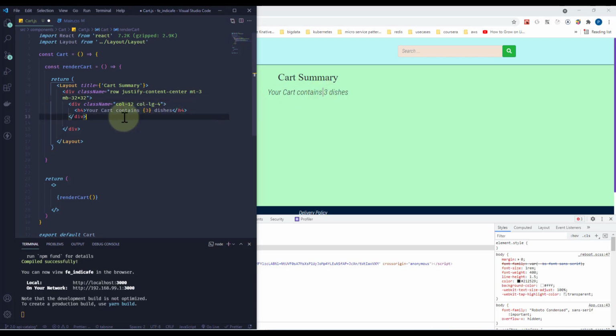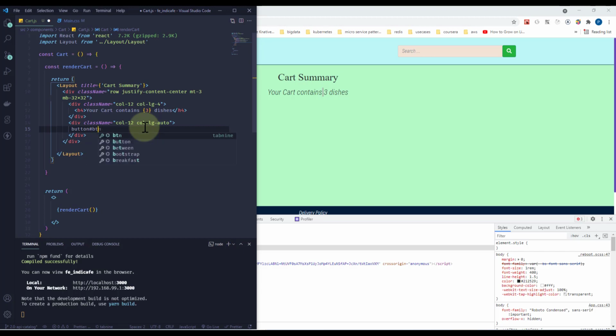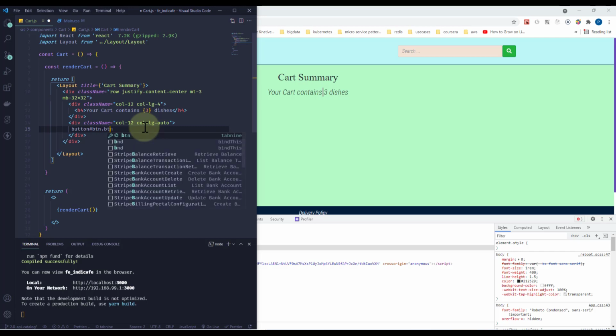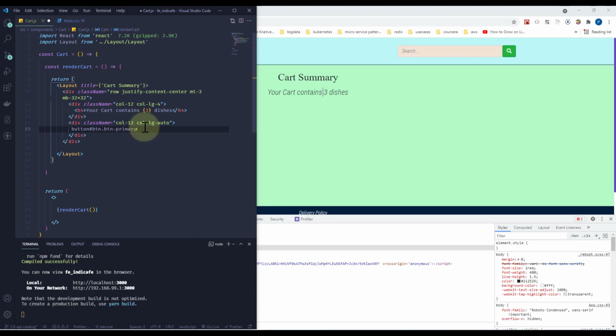And the next thing we want to do here, we want to get a button in place here. And for that, I'm going to define another column. Remember, we'll be in the same row, but we'll define another column. Okay. And I'm going to say col-12 col-md-auto. I could also say col-lg-auto. Let's see what happens here. col-lg-auto. Okay. All right. Super. And inside of here, get a button in place. Button, and that's going to have a class name that says btn btn-primary. Hopefully this is going to work.